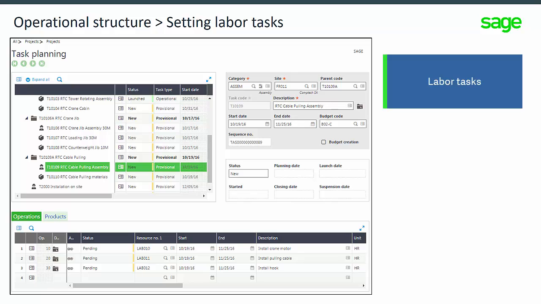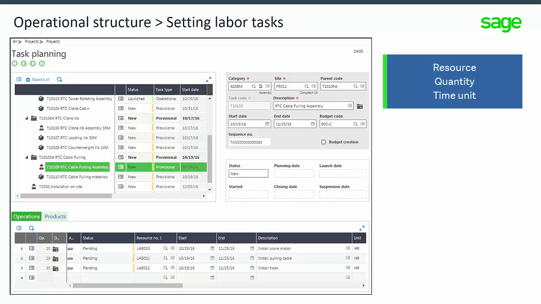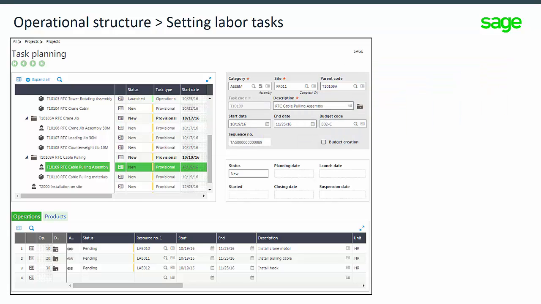Operations dates must match the start and end date defined on the task. The minimum information to enter an operation is the planned resource, the planned quantity, and the time unit. Operations support the workload management and time entries. The remaining quantity on the operations decreases when employees enter time data. It is possible to re-estimate manually the remaining quantity on an operation.